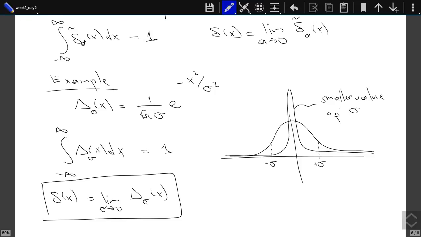Now, for a point charge, no matter how small your volume is, the charge inside that volume, at the position of the charge, will be, let's say, 1 unit. You divide it by the volume, which goes to 0. So 1 over 0, the charge density at the position of my particle is infinite, whereas the charge density at any other point will be 0. Furthermore, the integral of the charge density should give me the total charge. So the integral of the charge density should be 1. So the charge density for a point charge will just be our Dirac delta function. That's where we will be using these Dirac deltas.